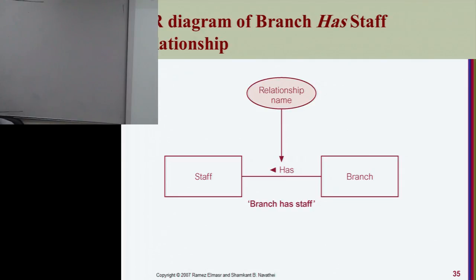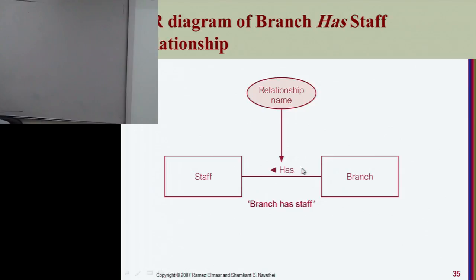Remember when we talked about the informal description of the data requirements, we wrote the relationship in terms of a readable statement, a statement having two nouns and a verb. So here are two nouns, branch and staff, and there is a verb that makes the relationship between them. It is the verb that gives the sentence its meaning when we read it. It's a meaningful sentence. So an ERD says many things. It's a picture, but it says lots of things. So let us try to find how to read this diagram.